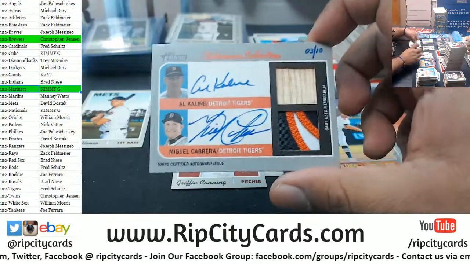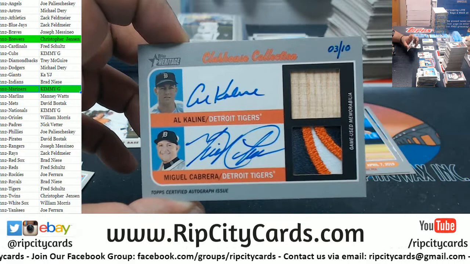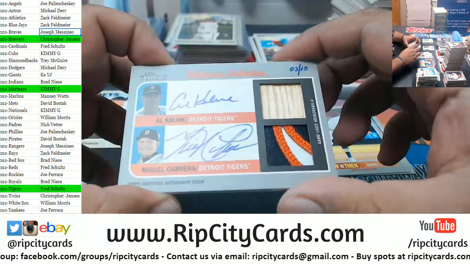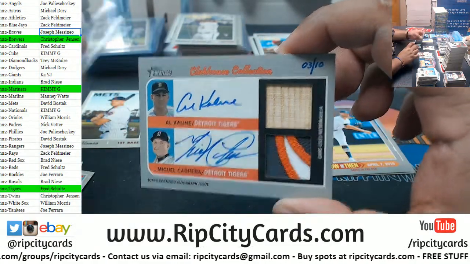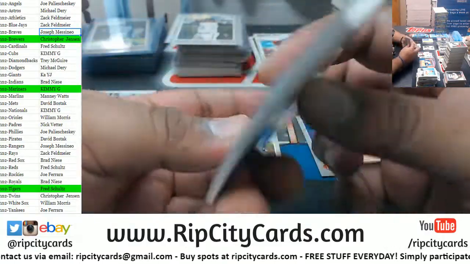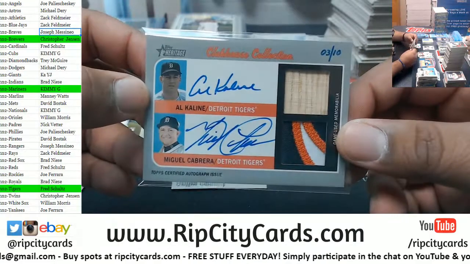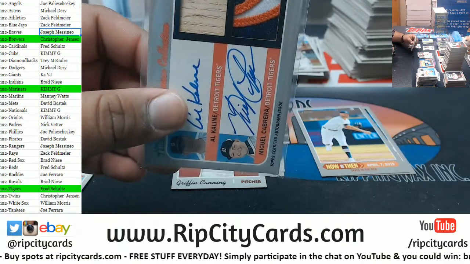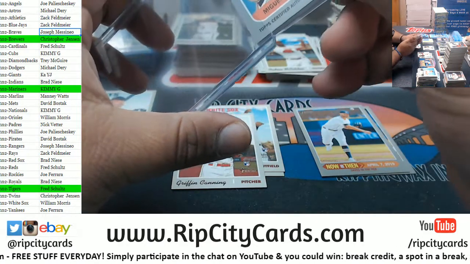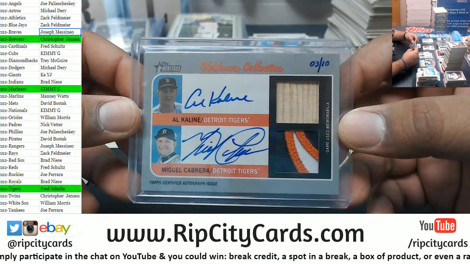Ooh! A dual auto Al Kaline and Miguel Cabrera! Now that is nice. On-card autos for both. Number 3 of 10, so you know they both touched it. Game-used memorabilia. That is sweet. Very nice. Hot fire right there. That's gorgeous. That's very nice.